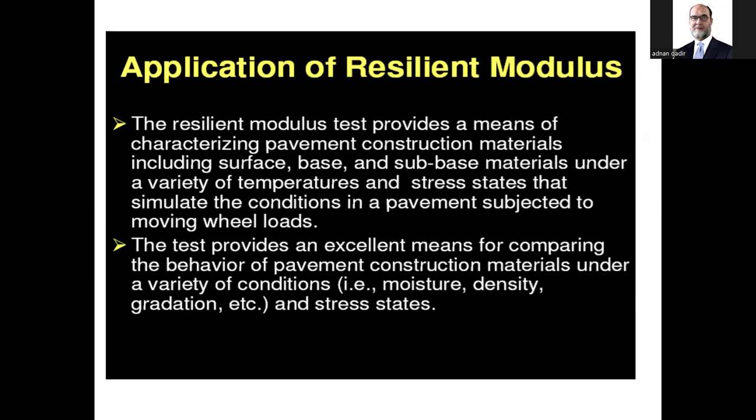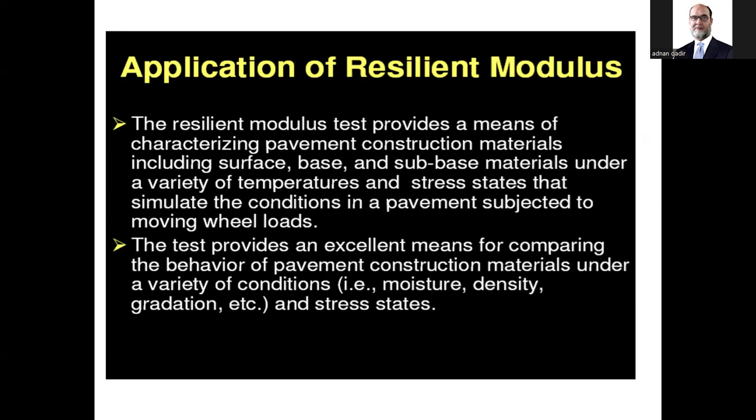So the resilient modulus provides a means of characterizing pavement construction materials, including surface, base, and subbase, under a variety of temperature and stress states that simulate the conditions the pavement is subjected to under moving wheel load. The test provides an excellent means of comparing the behavior of pavement construction materials under a variety of conditions: moisture, density, gradation, and stress states.